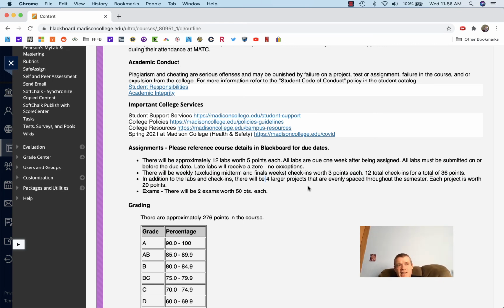The projects, the idea there is that each week we might cover a specific service within AWS. The projects will be more detailed in that we might combine multiple services within AWS to create a project.